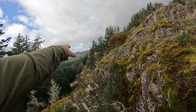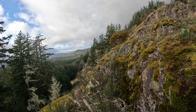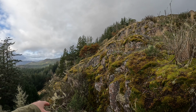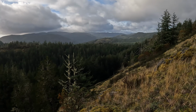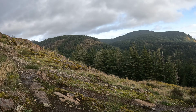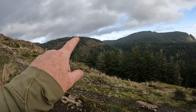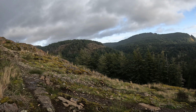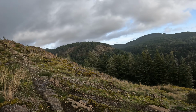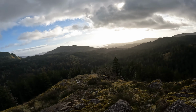You can see all down into this area. I might keep going if I can see past these trees and down. Might go sit up here. I got good wind looking this way, that's for sure. It's right in my face right now. Oh, it's just taking a moment to glass into these bluffs over here. It's a long ways from here, but I mean, it might be worth a hike if I see something. Quite the view though from here, let me tell you.